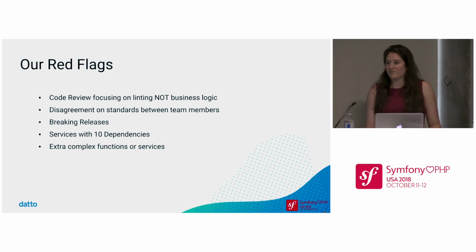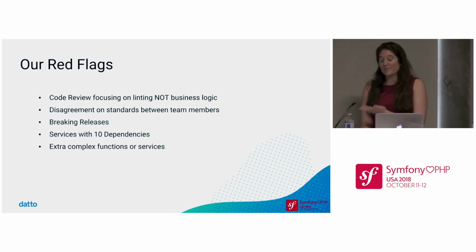And then sadly, when we looked at adding mess detection, this is where adding it up front can be really positive. We did not add it up front, and we started realizing we had services with greater than 10 dependencies, and functions that were just absolutely massive. When you go to add mess detection then, you have to turn on allow failure to be true, because you can't just fix everything at once. But they are important red flags to look for. If you see any of these things, maybe it's worth adding this to your environment.